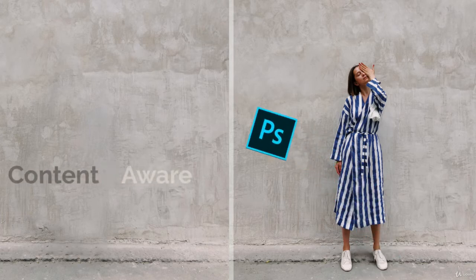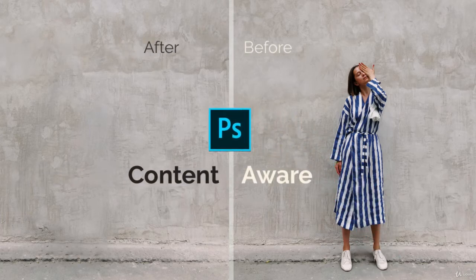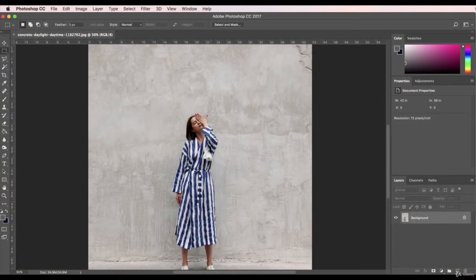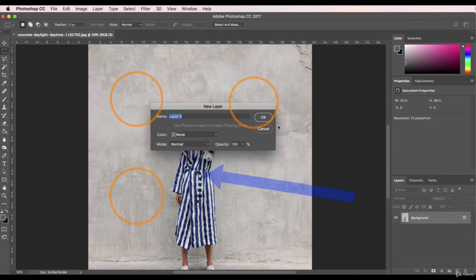Today I'm going to teach you an amazing and almost magical tool called the Content Fill tool. We're going to select an object and do a content fill, and it's going to take different elements of the background to create and replace whatever we select. So let's go ahead and do a sample first.